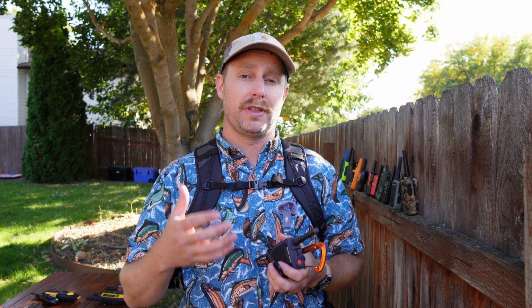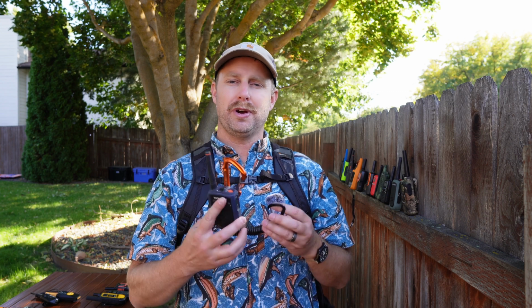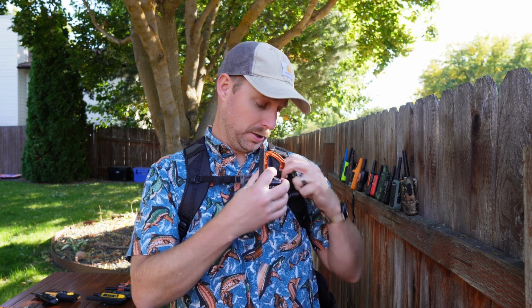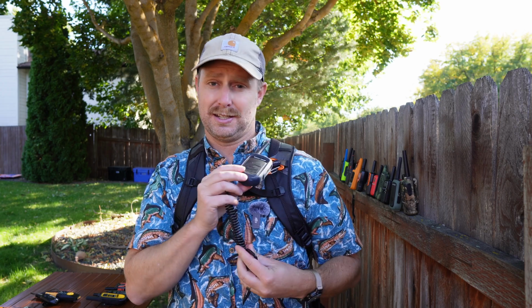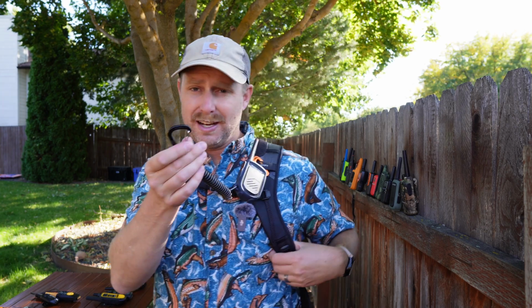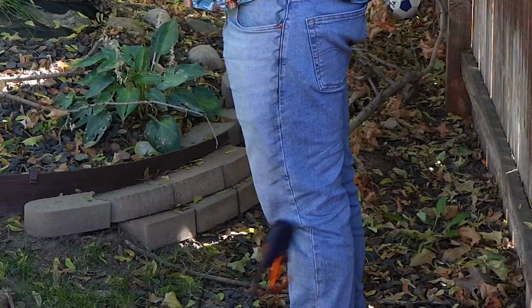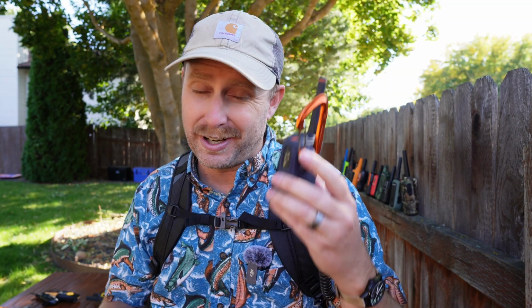But perhaps the most important thing when it comes to portability, especially if you're hiking around or skiing in the backcountry, is how well it attaches to your pack or your stuff or your person. And that's where the Walkie Talkie radios really shine. The Walkie Talkie mountain radio has this carabiner clip, which makes it really easy to just clip it on something like that. And then it even has a leash. So you can attach that leash somewhere else on another loop or strap somewhere. And if you drop it, it's still by your side. That is one of the best features of the Walkie Talkie mountain radio, and I think it's one of the reasons it's so popular among outdoorsy people.